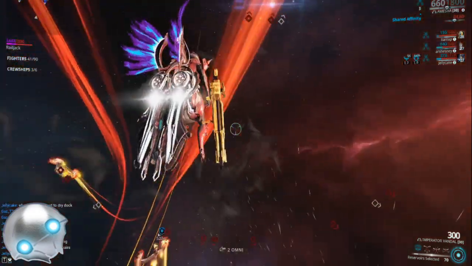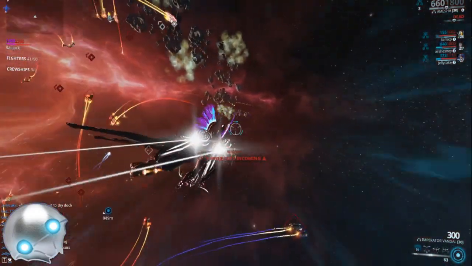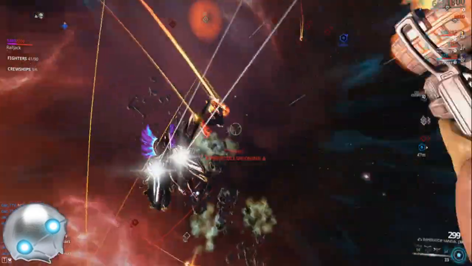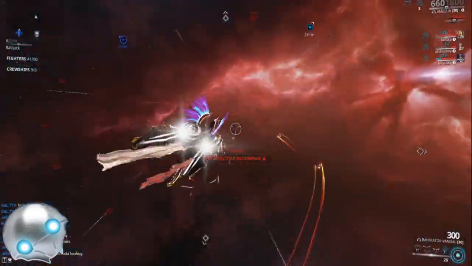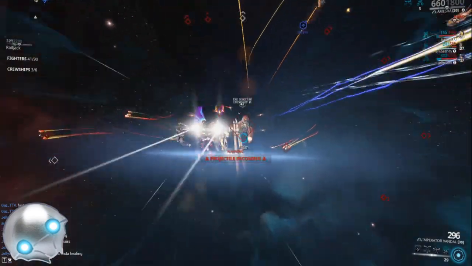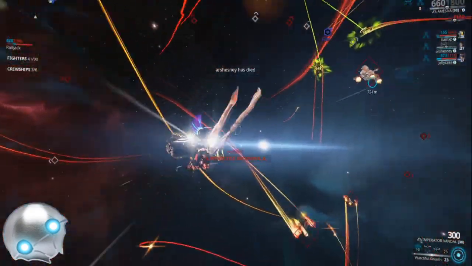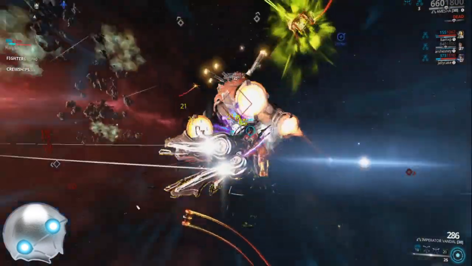This is the highest level Railjack mission currently. I've got some gameplay on the screen for you, and the enemy fighters are like level 45, I think it is. That one's level 42. It's between level 42 and 45 in this high level Railjack mission. And yeah, even the Amesha is getting shredded right now, so we're going to show a build for it.